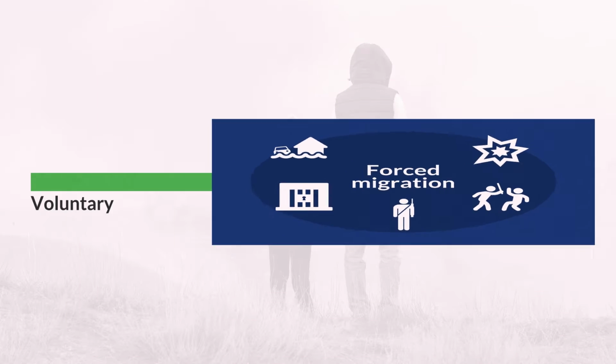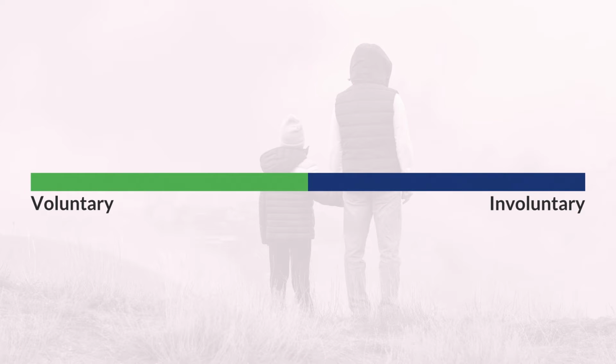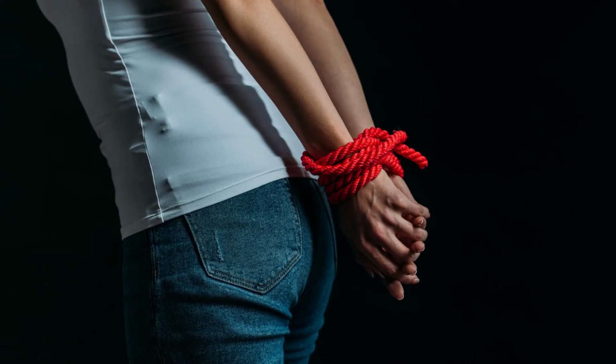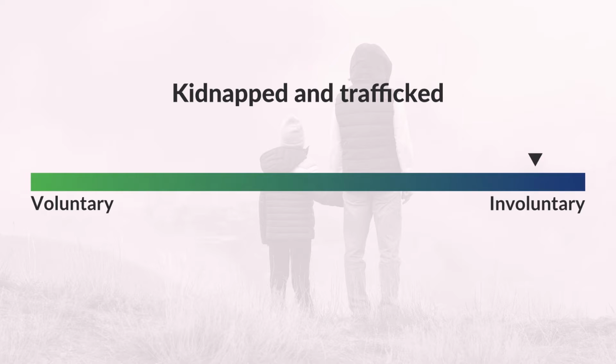Now, while we discuss these things as a dichotomy, it's important to recognize that in practice, things are not so straightforward, and we should probably think about the voluntariness of migration more generally on a continuum, all right? So you can think about the most forced types of migration that we can think of today as maybe someone who is kidnapped and then is trafficked across a country border, all right? So here we would see a very, very involuntary, a very forced type of migration. There was no decision making from the beginning to the end, okay?